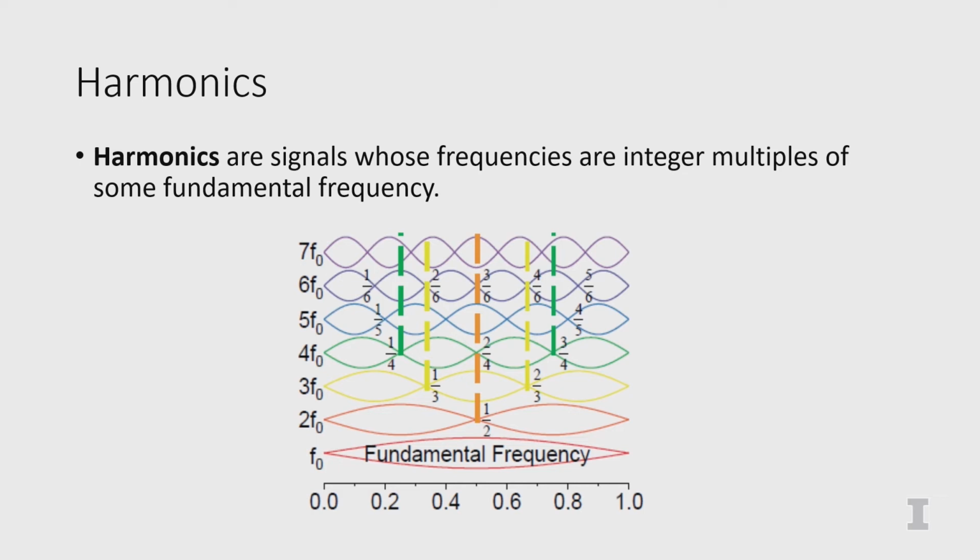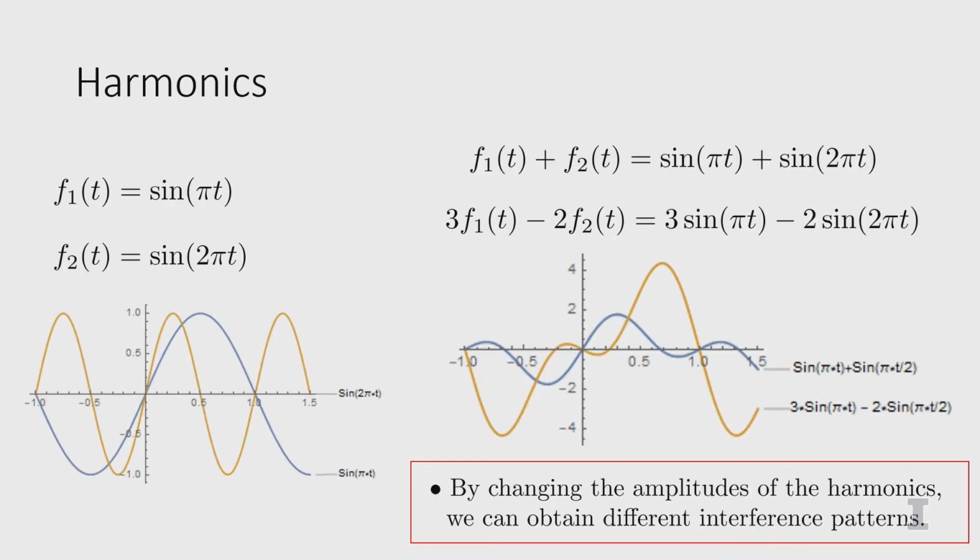All right, and then what we're going to do is we're going to interfere these guys. So we interfere the harmonics, and that'll give us a new wave. And depending on the amplitudes of the individual harmonics, it's going to produce a unique sound. Okay? So this is actually how instruments differ, is that they differ in the amount of harmonics they have at a given frequency. So let's look at this in a bit more detail.